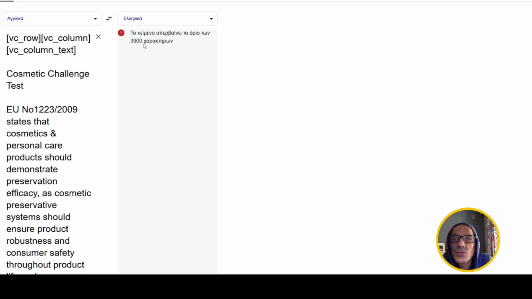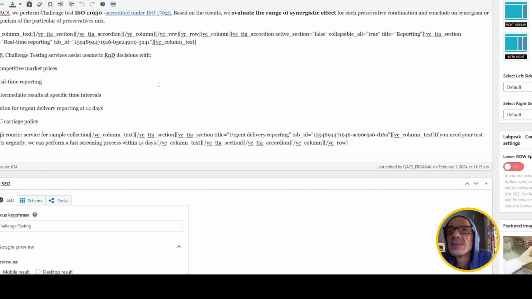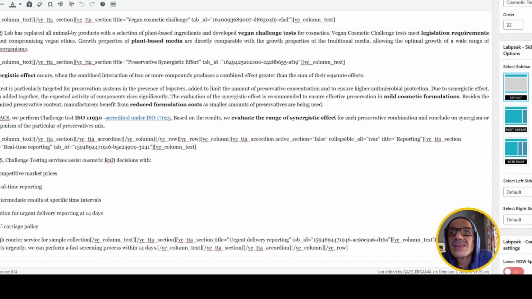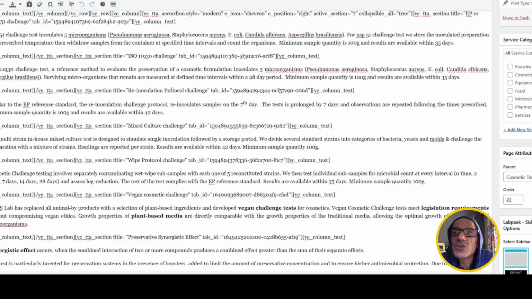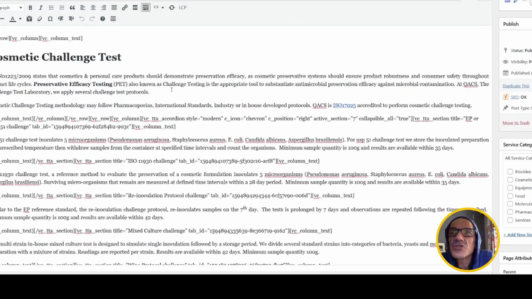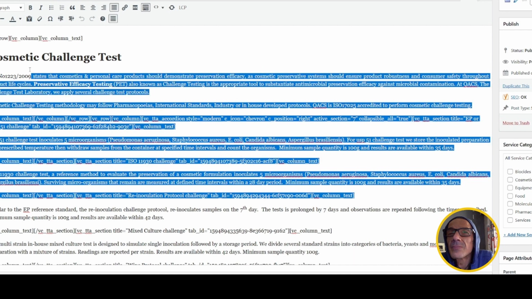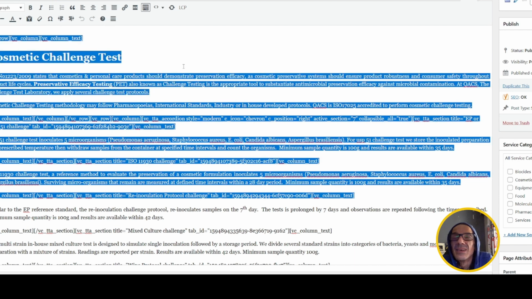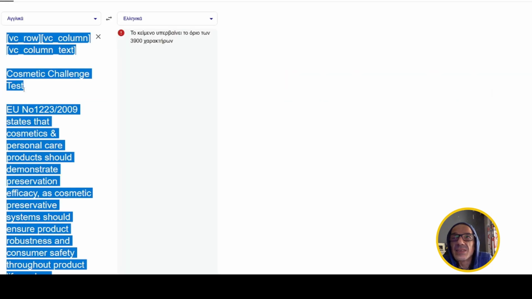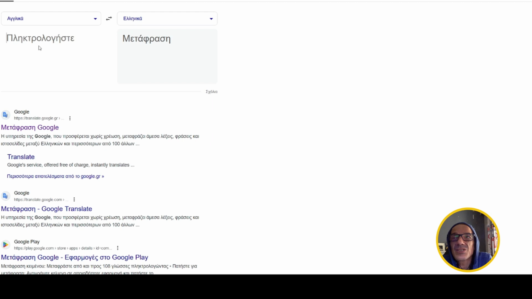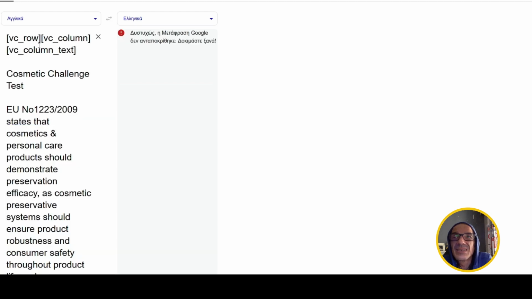Same problem with Google. Limit on the text. Google does a better job of keeping the HTML intact, but the translation is not as good as DeepL.